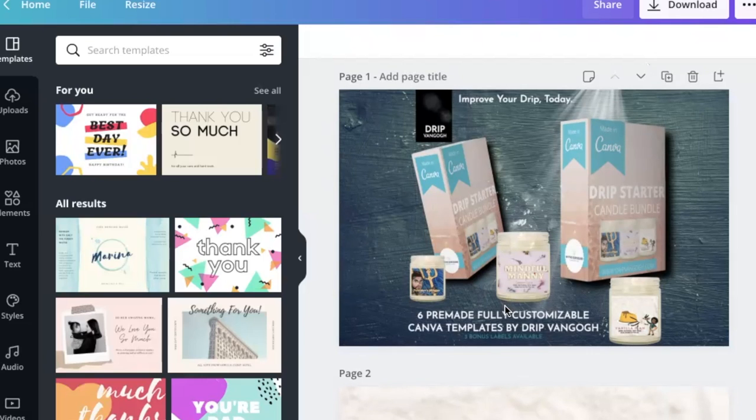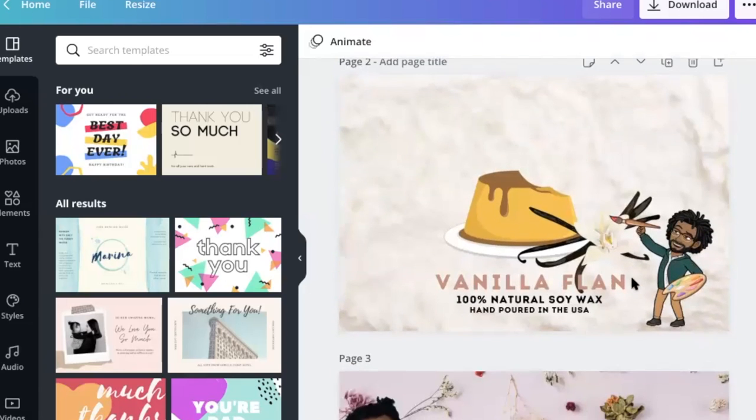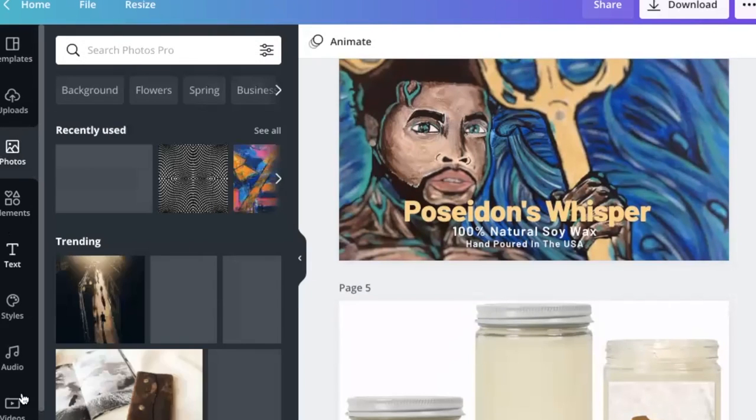Today we're going to be using the Drip Starter Candle Bundle. These Drip Starter packs are going to get you going with whichever merch niche you decide to go with. In this case, we're doing candles. In this bundle, we have three pre-made labels that you can easily modify and maybe switch your photo. I'll demo that real briefly.